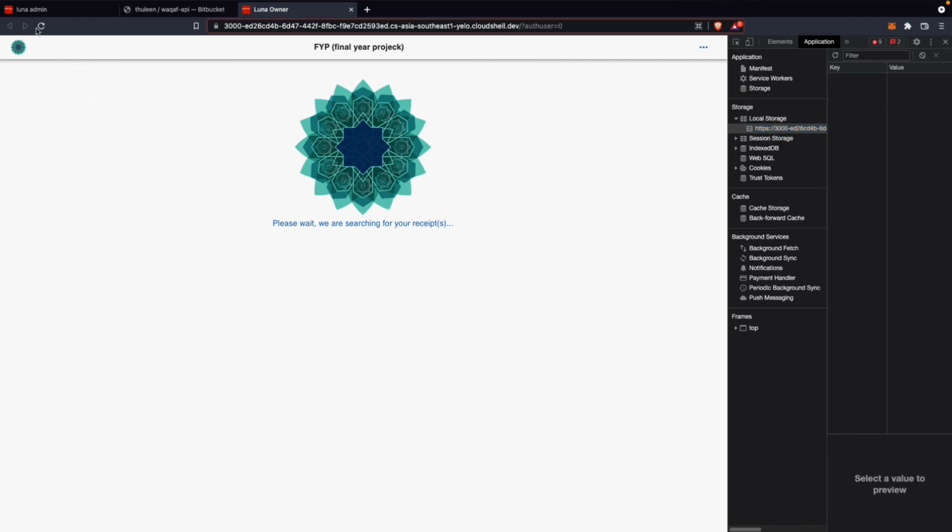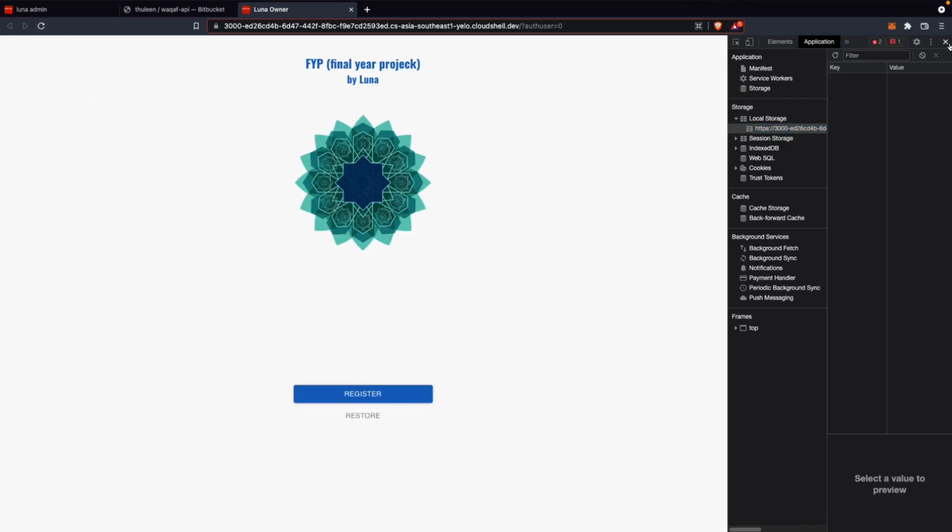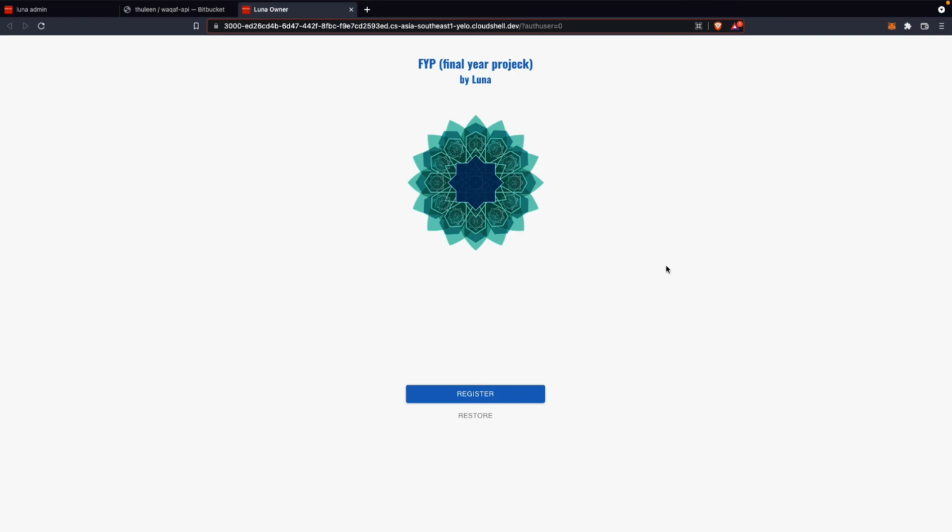It's cleared, and it will go back to the login or register and restore button. Technically, I simulate a scenario where the user has lost their phone or cannot access this application. So if the cache memory is empty, they will go back to this page.